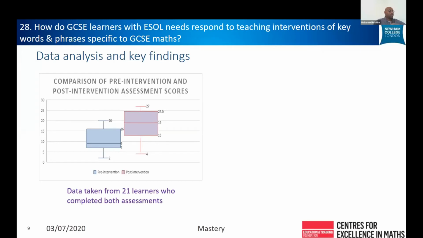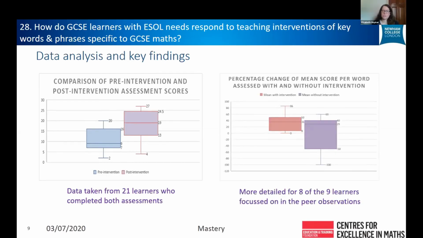The box plots show that the post-intervention assessment scores have a higher median than the pre-intervention assessment scores. Indeed, the median of the post-intervention assessment scores lies entirely outside the box of the pre-intervention assessment scores. This further supports the claim that there is an overall improvement in the scores in the post-intervention assessment.